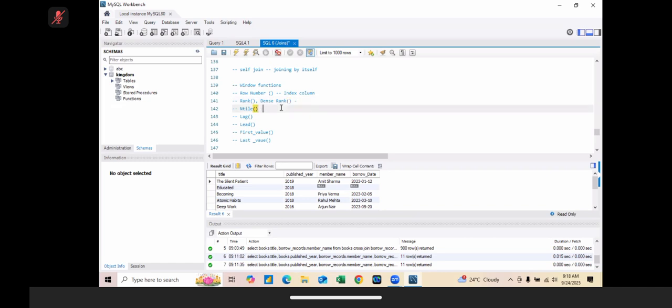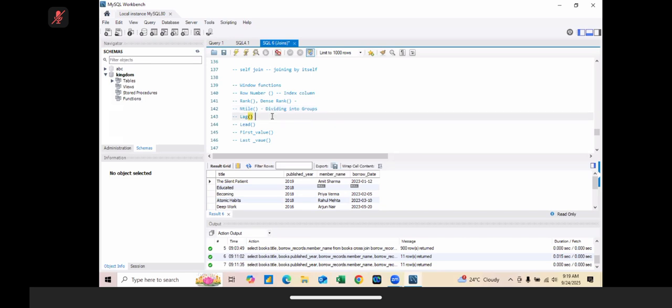Next, ntile. Anyone know what is ntile? Dividing into groups. For example, in our data set, we have 1000 records. If we want to divide those 1000 records into 5 different groups, that is possible using ntile. Tile is nothing but a group, and n is the number of groups that we want to divide into. Is this understood? Yes. We'll see how these things work.